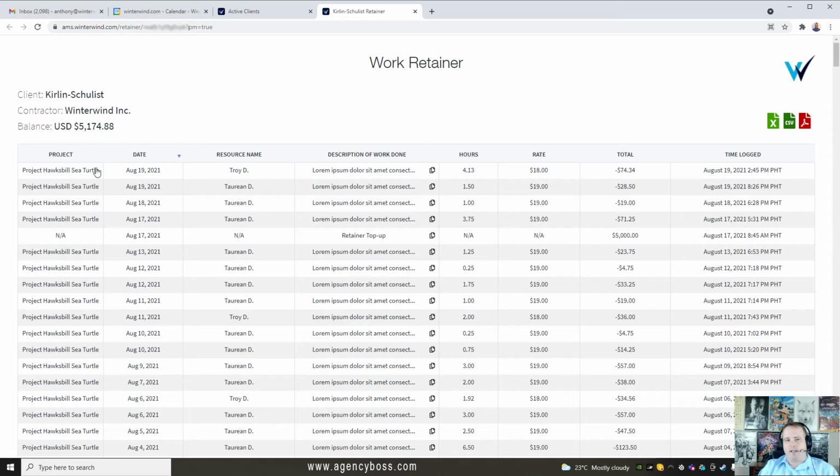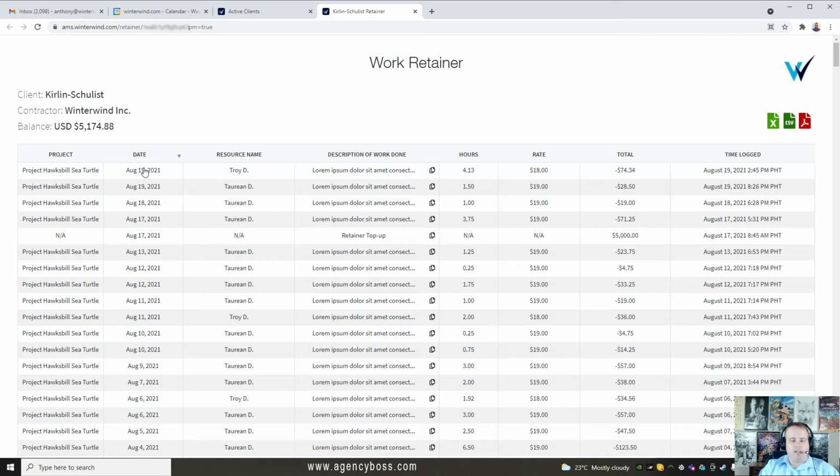If your client has multiple projects going with you, which is very possible, they might ask you how much they spent on project A, how much they spent on project B. Because your resources log to a project, they will have access to that information. They can also export it in Excel, so they will know how much they spent for each project.